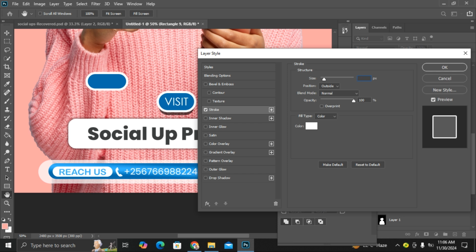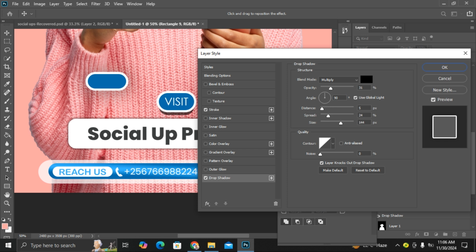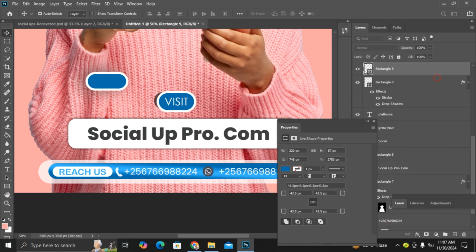the shadow, you come here to the drop shadow and let's play with this. Make sure it comes out. Change the angle. Oh, it's not the one, I'm not going to change this one.